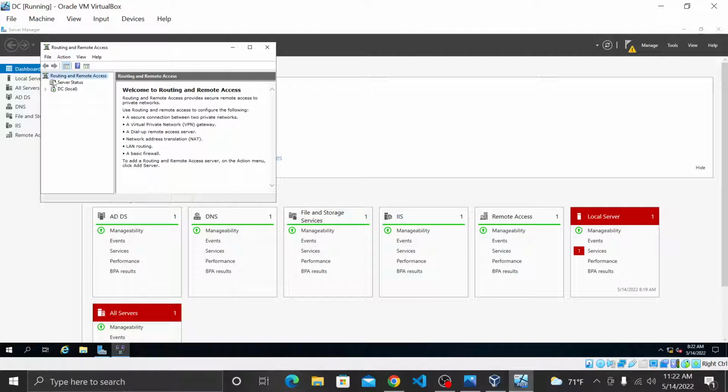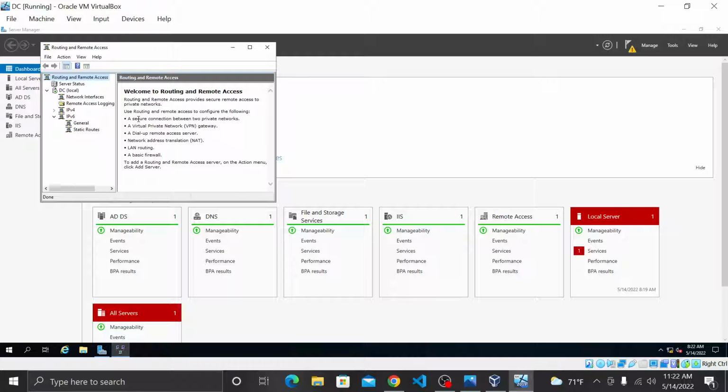So now when we set up the Windows 10 client, it should be able to get to the internet after we configure the DHCP server. What this is going to allow our Windows 10 client to do is get an IP address that we will give it, with access to the internet even though they are on a private network.